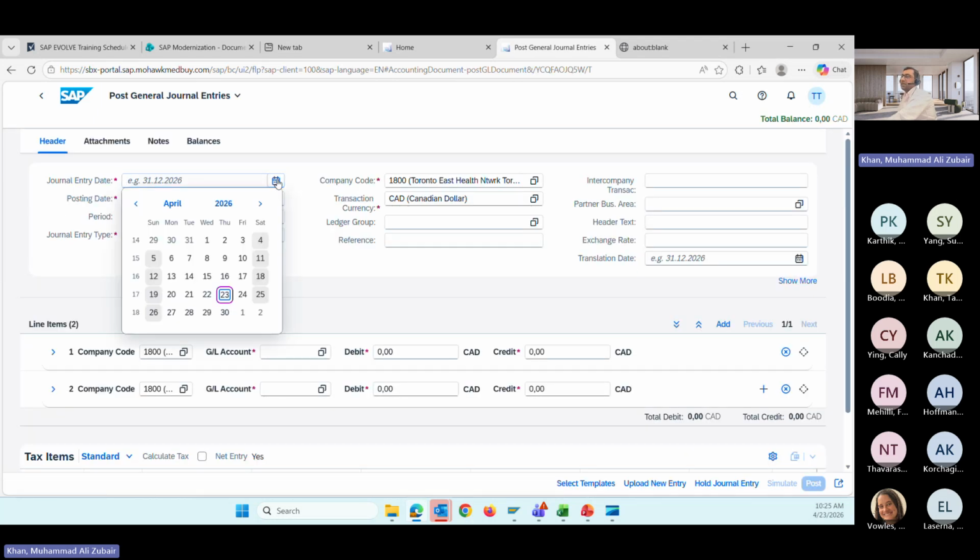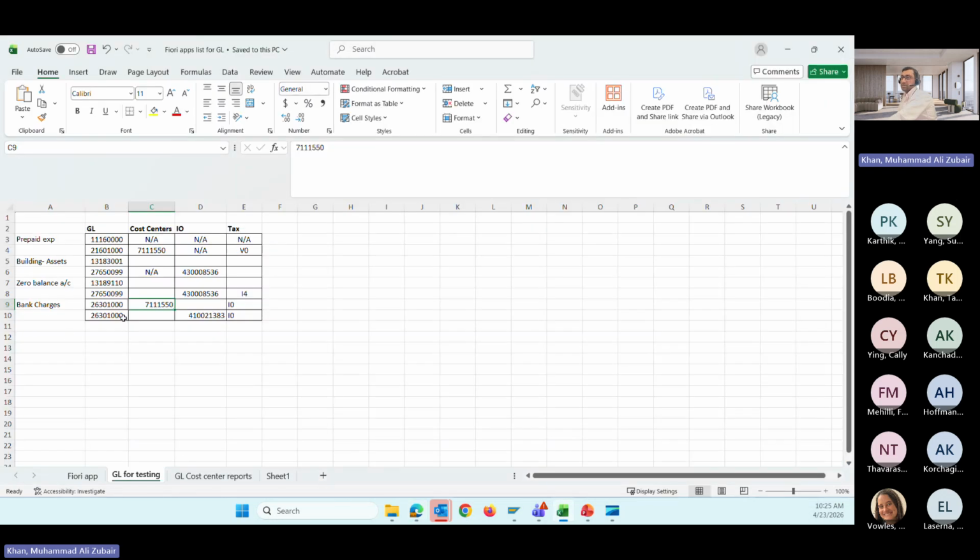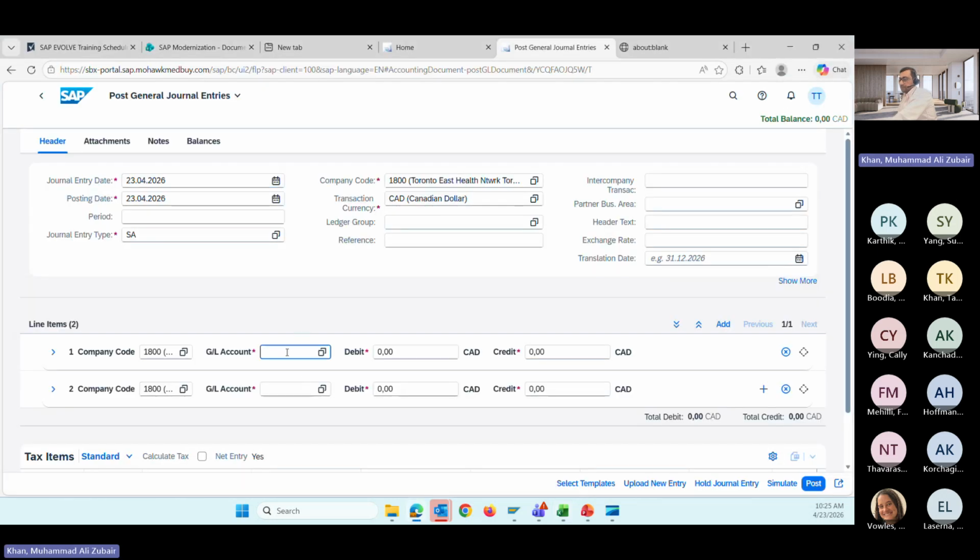So journal entry date, you can enter something like this. Journal, if you want any details, you can enter them. And I will use my, okay, I'll use this. Let's see. Any bank account, 100, I will use.